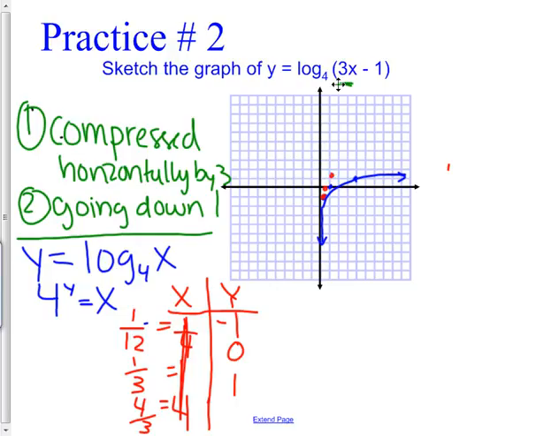So our red is now what happens when we compress it horizontally by 3, correct? Is that what you all got? And now we got to take each point and just go down 1. Actually, I'm going to use green. So this point would go... Oh, yep, it goes to... Yes, thank you. Thank you for the correction.